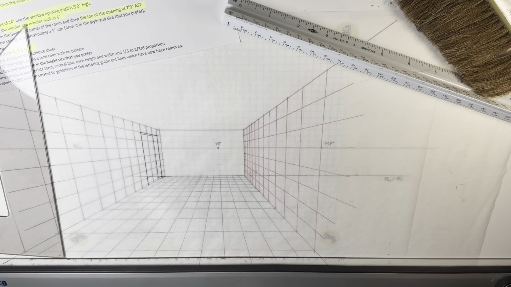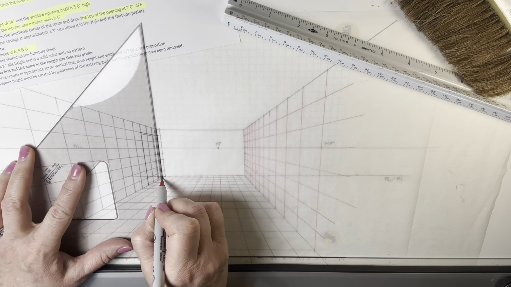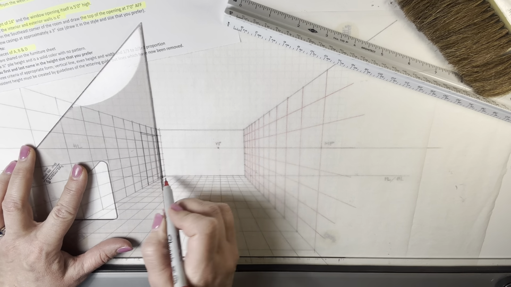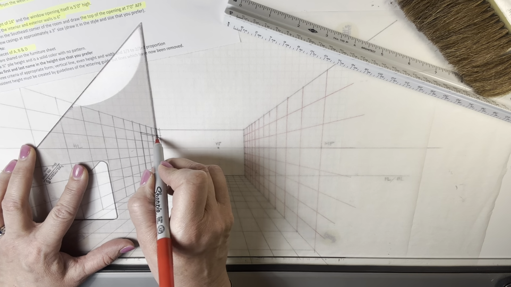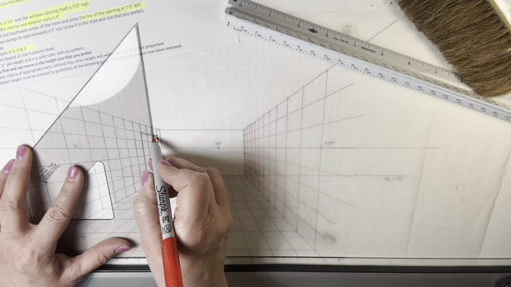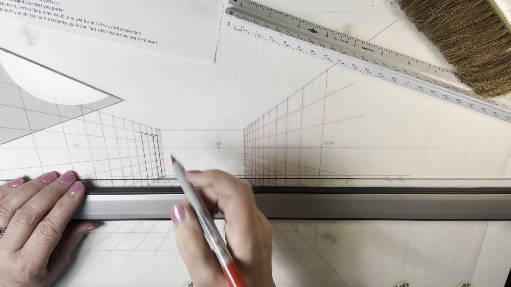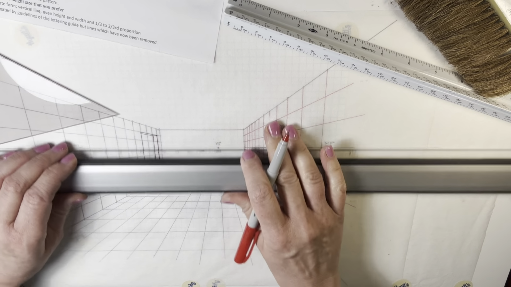So what I'm going to do for our video is go ahead and darken that a bit. Now your furniture that you draw may cover over some of that, but I think it's good to draw the whole thing and then just do it in layers. But I want you to see what we're doing here with the door.